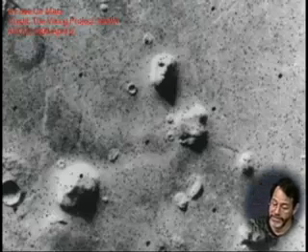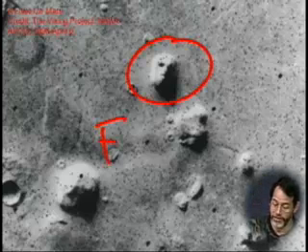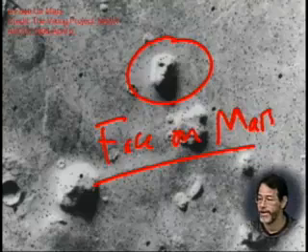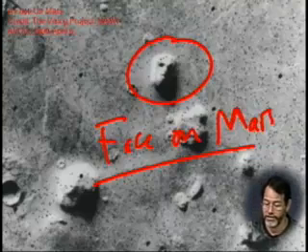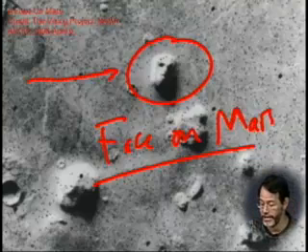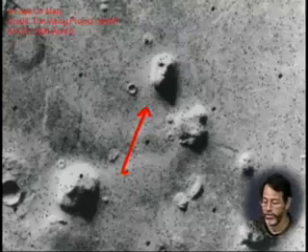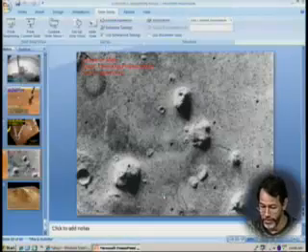So back to this. This is sometimes called the face on Mars. And it is now known not to be Martians trying to erect a big picture of a human face to alert us humans. It is now known to be just a rock formation that just happened to have the sun illuminating it from the right point of view to make it look like a face. So just like clouds in the sky that look like turtles, they're not turtles. Okay?